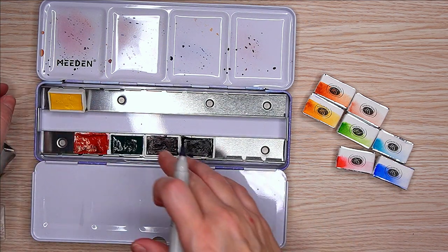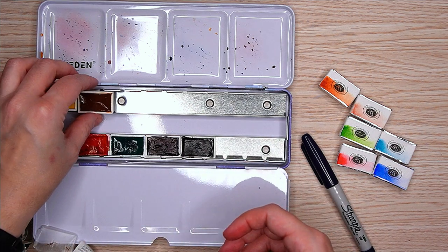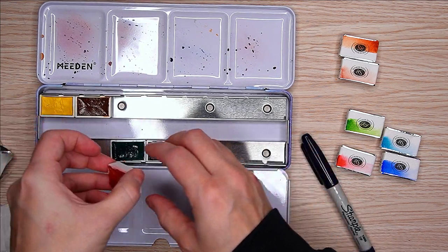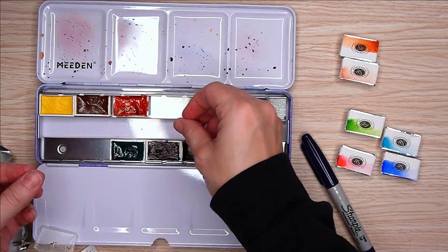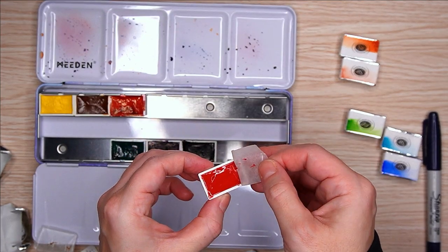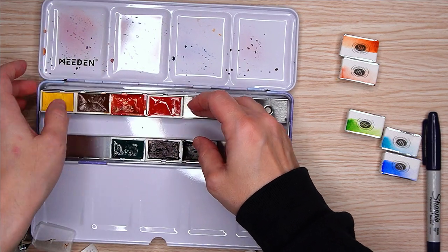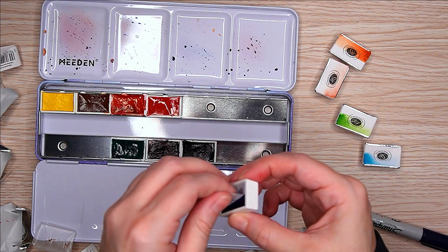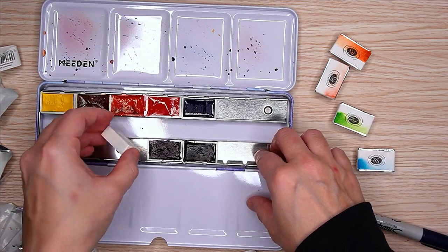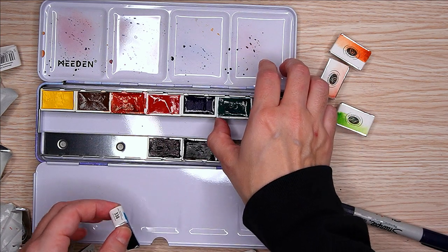I went with a warm and cool of yellow, red, and blue. The yellows are Aquarius Yellow — Aquarius being the Roman Schmal line. I'm not going to go through all the pigment information; it's listed, and I briefly show the swatch cards after, so you can pause there to look into all the details. The next one is the Quinacridone Gold — I wanted to get that before they ran out of pigment PO48, because their supply has already been announced as running low. I also got the Quinacridone Burnt Sienna, which is PO48 on its own — hoarding up the PO48s before they cease being manufactured, which will be really sad.